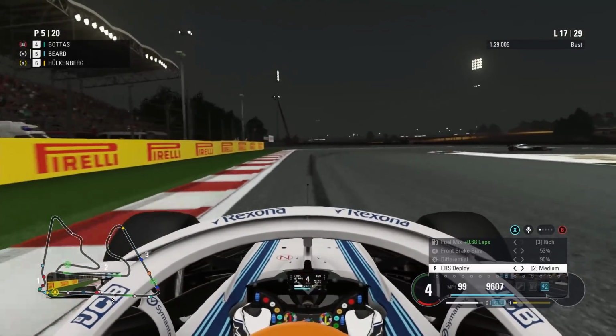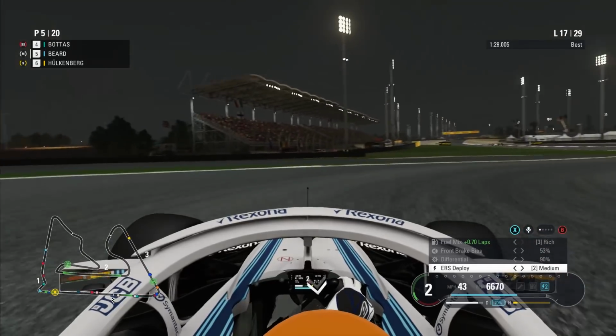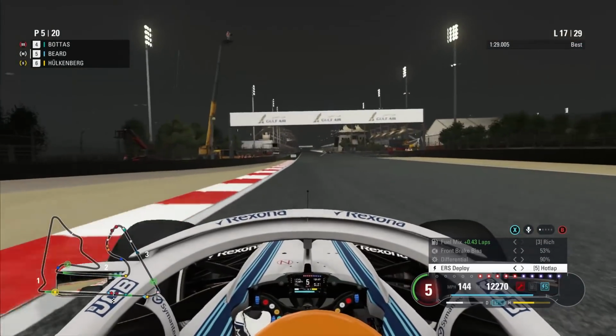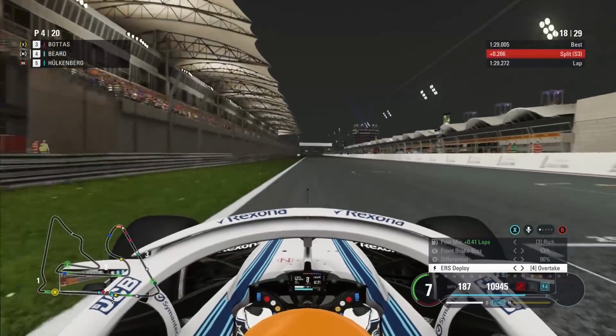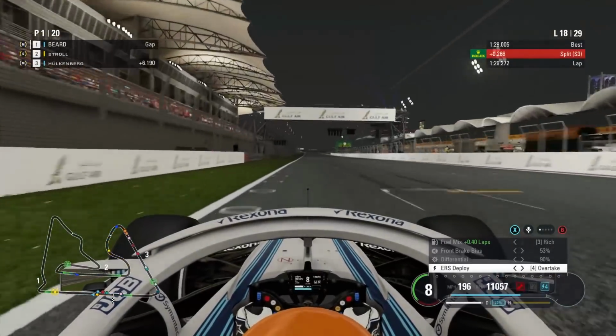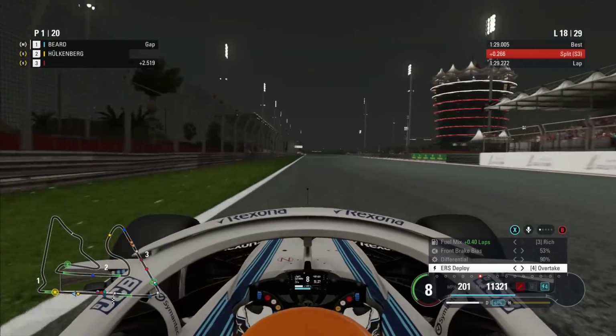So Daniel Ricciardo there making his second pit stop of the day. He is now going to be hunting me down through the latter stages of this Grand Prix. And then one lap later, onto the end of lap 17, the other four drivers that were ahead of me, Bottas, Leclerc, Vettel, and my teammate Lance Stroll, all dived into the pits.